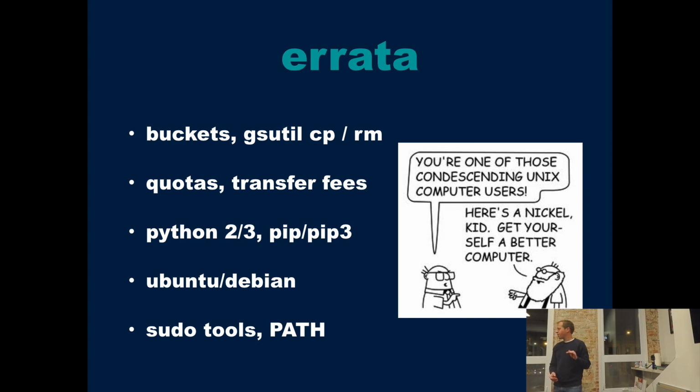Most of the Google Cloud infrastructure is built around Debian, but a lot of the deep learning stuff is built around Ubuntu. As somebody who spent a lot of time with Unix in the past, one of the quickest ways to go mad is to try and troubleshoot something between two ever so slightly different versions of Unix. So my basic advice is to make your development machine literally identical to whatever is running in the cloud, and that way there's no way libraries can come in and stab you in the back. Some of the sudo tools are kind of weird with Google Cloud, so that may not all work the way you're used to. Just FYI.